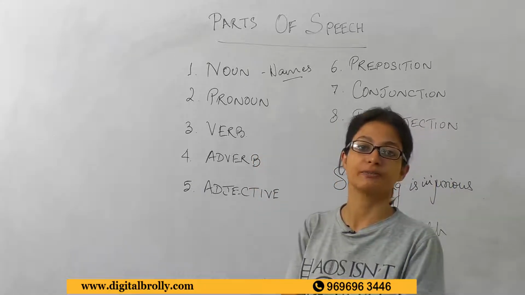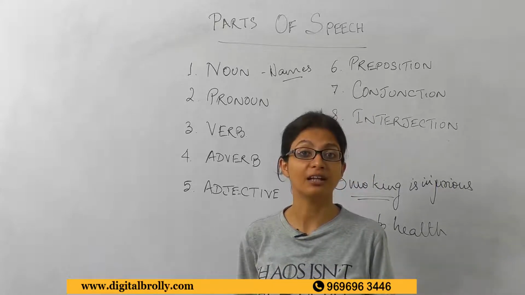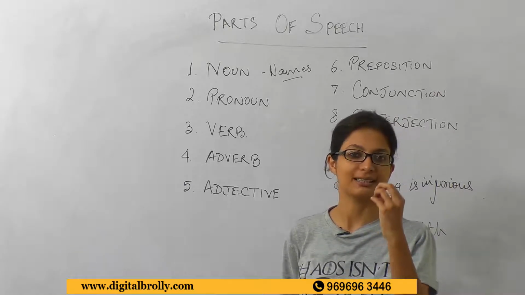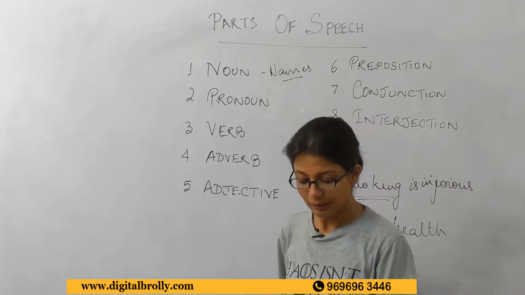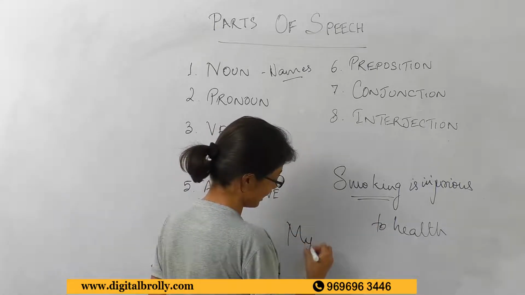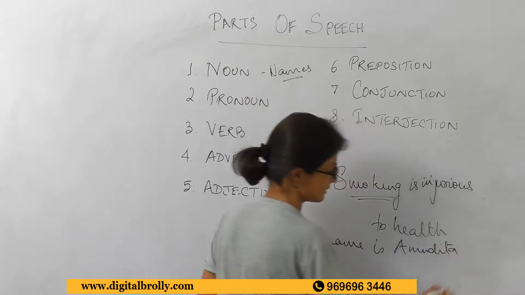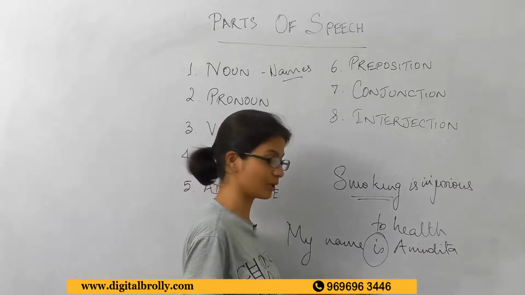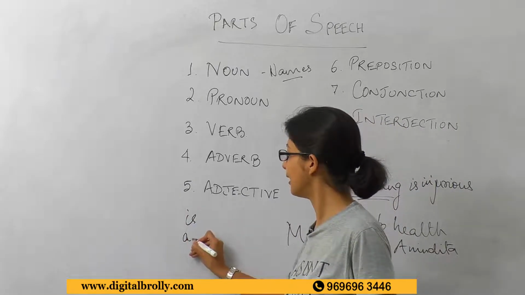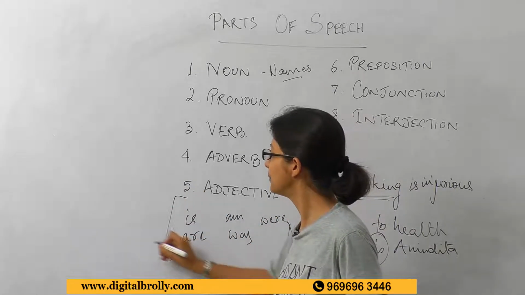Now coming to verb. What is a verb? A verb is a word that denotes action in a sentence. For example, run, sleep, eat, go, come. These are all naming some action in the sentence, and that is called a verb. Now, many of you have often asked me why, I'll give you an example. The sentence, my name is Anindita. In this sentence, many of you have asked me, why is this word a verb? It is not showing any action. This kind of verbs, that is, are, am, was, were, are called the be verbs.